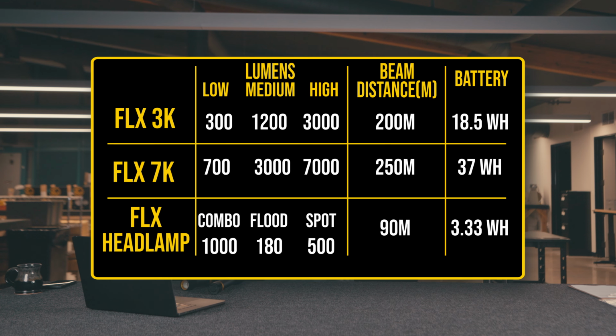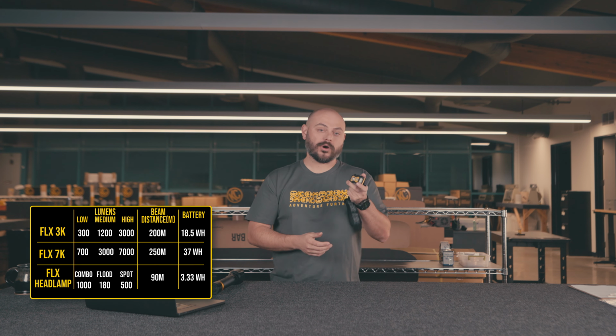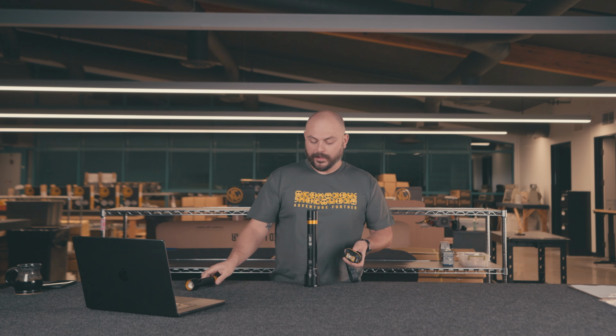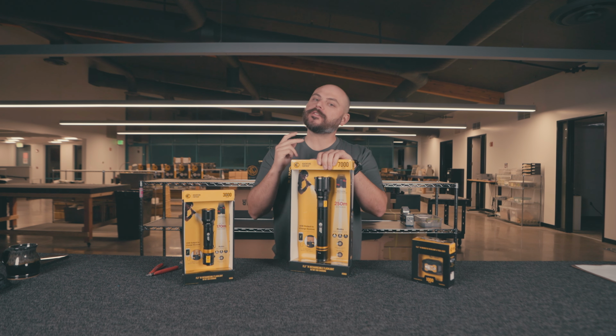Only other spec to mention here, without the headlamp, or without the head strap, I should say, this thing has a weight of 104 grams for those of you that are really into headlamps and want to know that spec. So that being said, that's all of the specs for the 3 different lights here, and let's get right into the unboxing next.